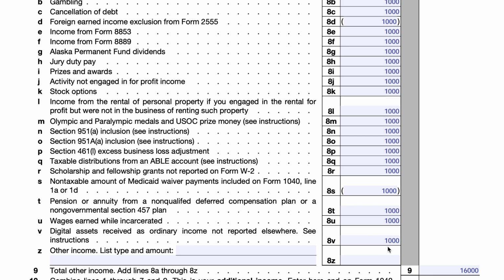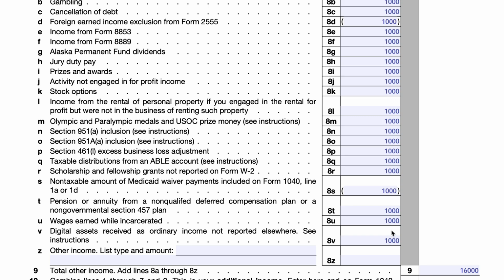And then line 8Z is a placeholder for a wide range of other types of income. We're not going to go into detail about all of these, because a lot of them are relatively unknown. So taxable part of disaster relief payments, dividends on insurance policies that exceed the total of premiums reported during the year. There's a lot of other income items. If you want more detail, you can check out the article. We go through all of that, and we just updated that last week. So in that case, we put 0.